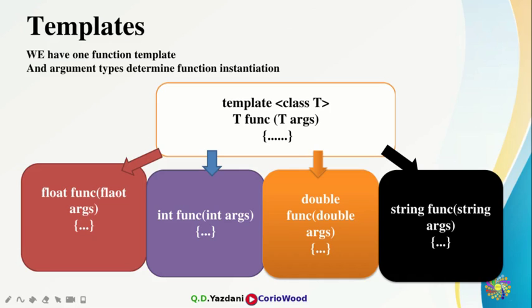And what we're putting in the parameter here is a class and T. So this T now represents all of these. This T represents float, this T represents int, this T represents double, and this T represents string. So how cool is this? You see here, because we have a template, and a template is a mold, we can put a parameter here, class T, and T func, and we put T arguments, and these arguments take all of them. You do not need to write any of these.